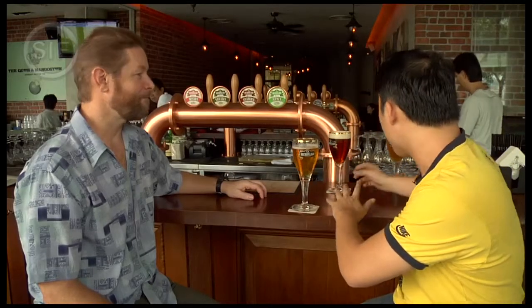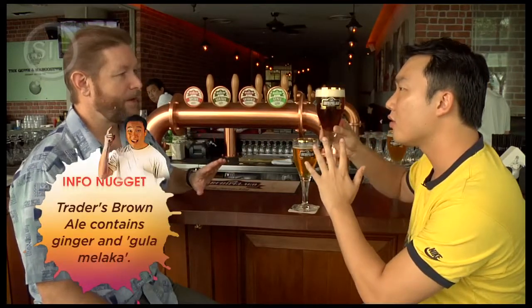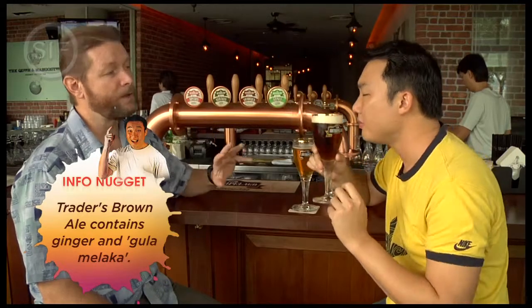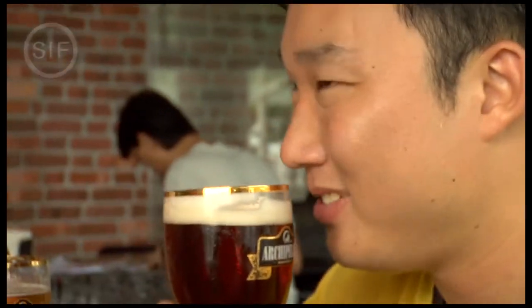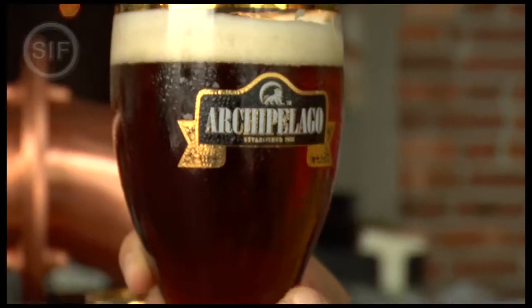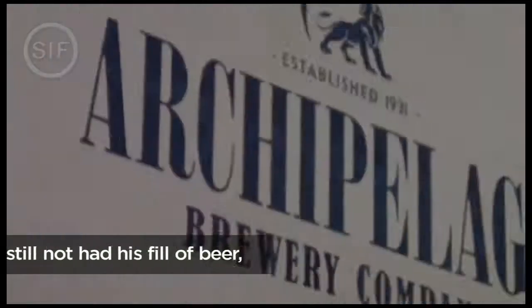So this coming up, this is our Trader's Brown Ale, and this is a kind of English-style brown ale, but in it we have added gula melaka and fresh ginger. The gula melaka is very common in desserts here, and I think it goes nicely with a brown ale. Ginger is used in quite a few beers, so ginger is a nice touch, makes it a little more spicy, easier to pair with some of the foods around here.